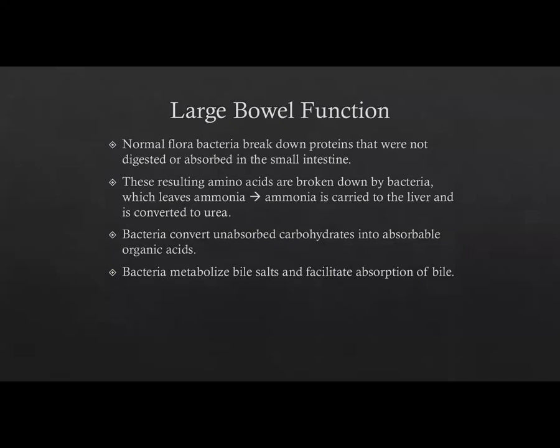Your large bowel function: normal flora bacteria breaks down proteins that were not digested or absorbed in the small intestine. These resulting amino acids are broken down by bacteria, which leaves ammonia. Ammonia is carried to the liver and then converted to urea. Bacteria convert unabsorbed carbohydrates into absorbable organic acids. And then that bacteria metabolizes bile salts and facilitates the absorption of bile. So that's kind of what your large bowel does.